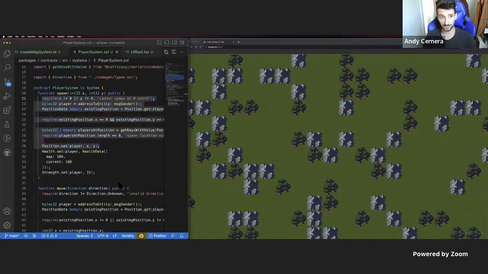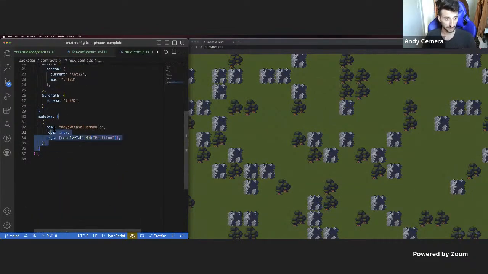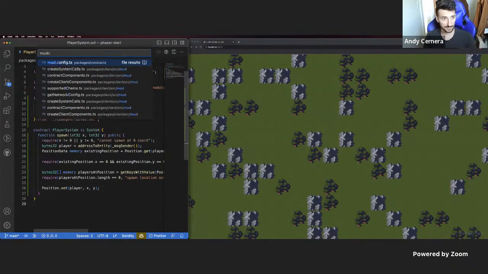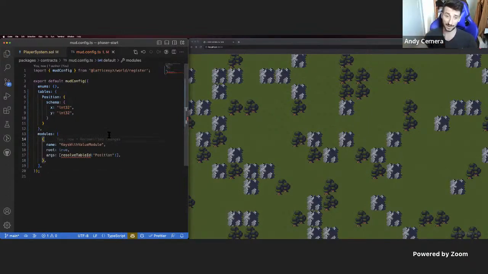This requires a built-in MUD module called keys with value. What this does is every single time you update the position table, it's going to store an on-chain index of that value hashed to the entity that is at that value.